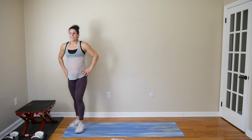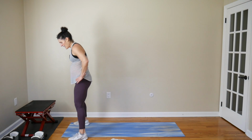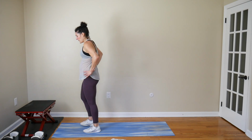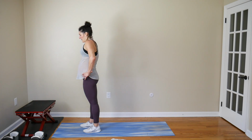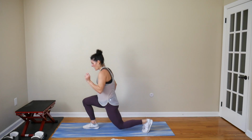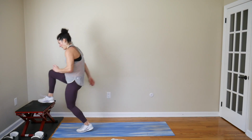And one. Rocket step up, lunge back, and switch. Rock it up, lunge back, hop to switch. Rock it up.